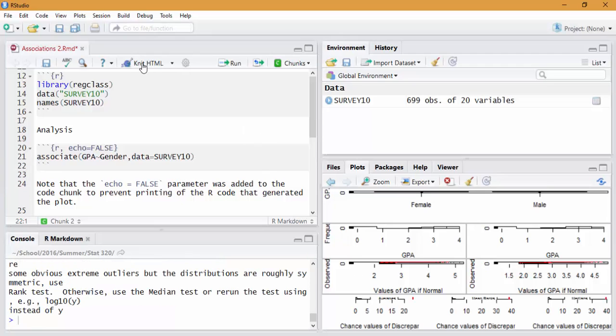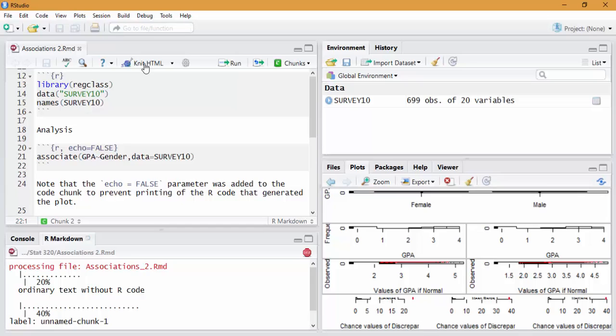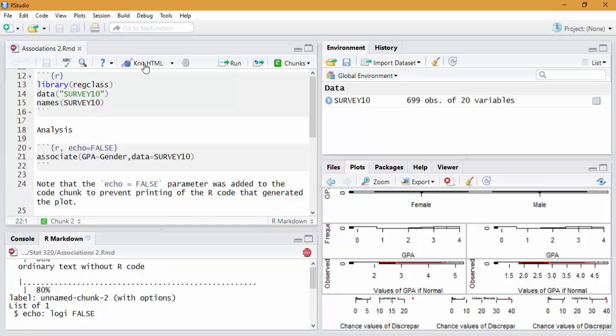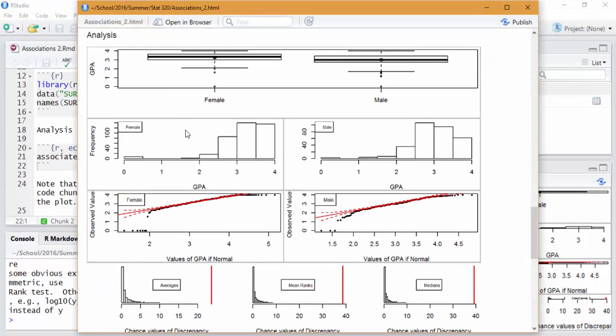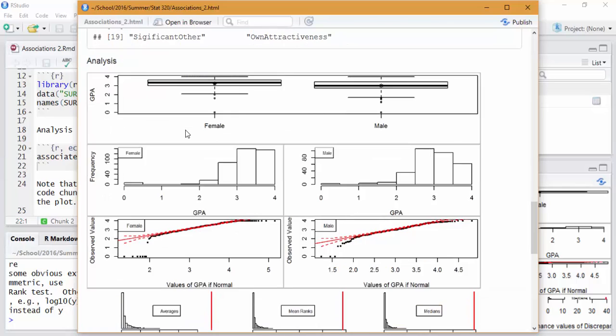And here we are. Now I'm going to knit this to HTML. Please do not turn in your documents via HTML. It's going to be nice and easy and open up a simple browser right here with the knitted document, and we'll get to see everything we have. So let's take a look at it here. 3, 2, 1. There we go. So here we are looking at our analysis.